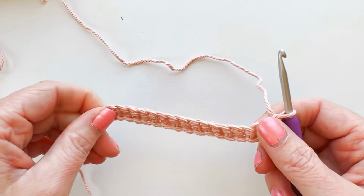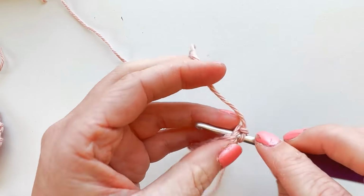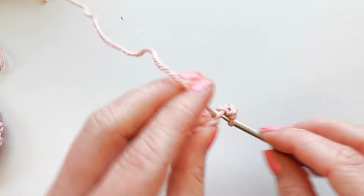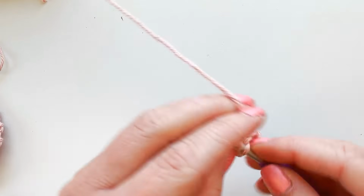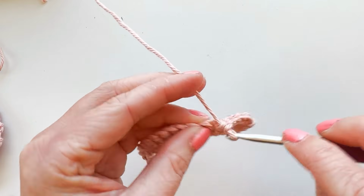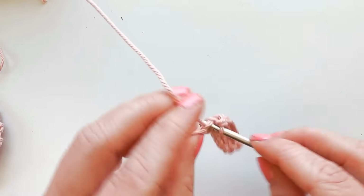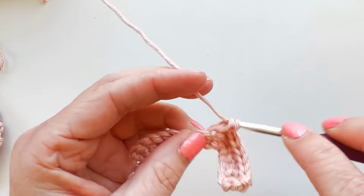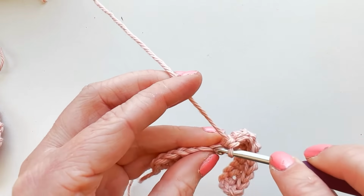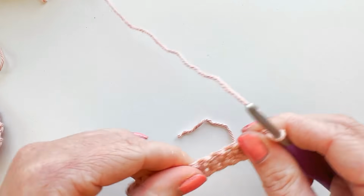That's row 1. So rows 2, 3, and 4 will also be just 16 stitches. So 1 time in each stitch all the way down, giving us a total of 16 stitches in the row, and that is for rows 2, 3, and 4. So 3 more rows, giving you 4 total rows of 16 stitches. And then after you do that, you're just going to continue following with the decreases until you get the top of your egg. Chain 1 and turn our work.